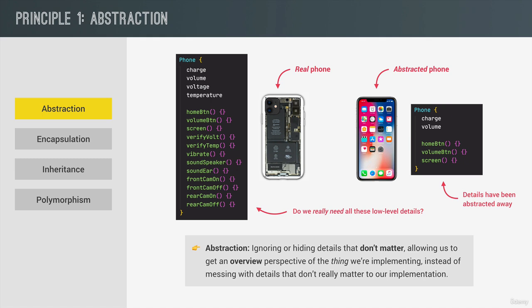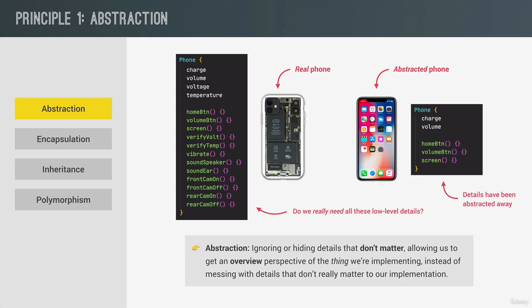So the phone then operates kind of as a black box without us seeing what is happening inside. Now, of course, internally, the phone still needs to vibrate and to measure the voltage or to turn on a speaker, but we can hide these details from the user. And that is exactly what abstraction means. Now, going back to the example of a user from the last slide, we could implement a user's phone number, mailing address, hair color, shoe size, and tons of other stuff that we might not need in our application. So we simply ignore these details.